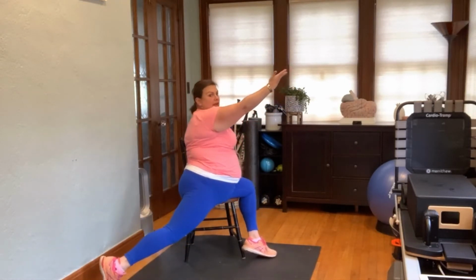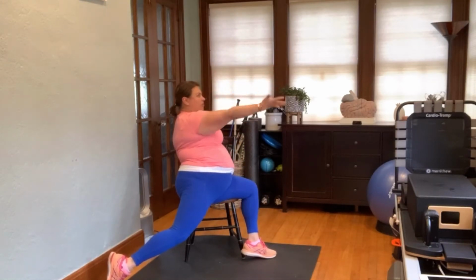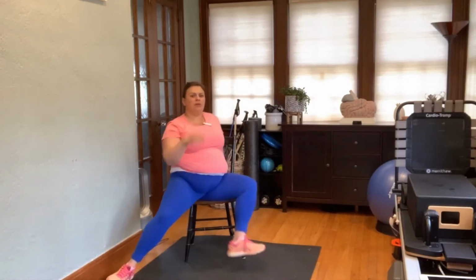Again, big reach, big hand, big swoop. Stretch your leg back. Sit up tall, palm up. Let's go. 1, 2, 3, 4, 5, 6, 7, 8, 9, 10.